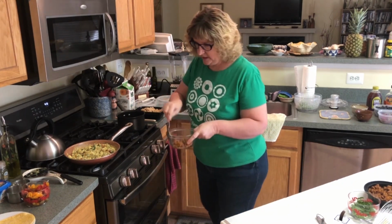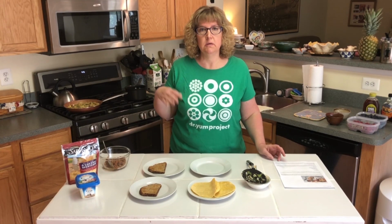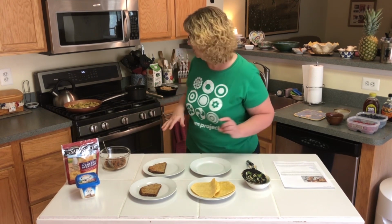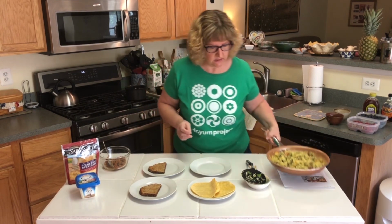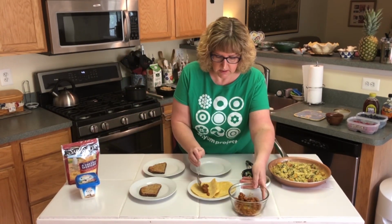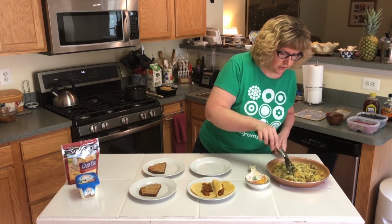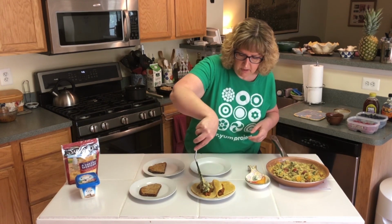Okay, beans are heated. Let me show you how we'll put this together. So I'm gonna dish this up a couple ways so you can see that everybody can have a choice of how they want to have their super egg scramble. I'm gonna do a few of these breakfast taco style. So I'm gonna just line the beans in here. You're just gonna put a little bit of your super egg scramble in your breakfast taco.